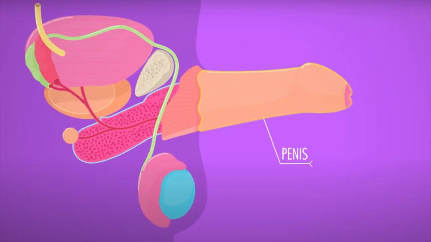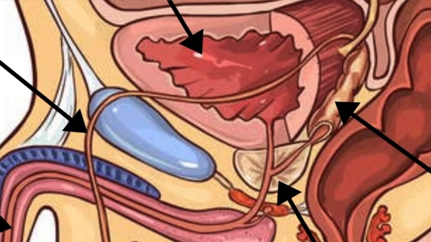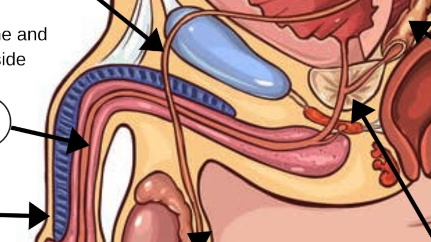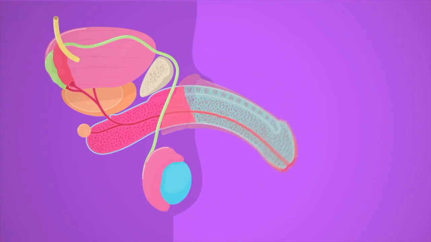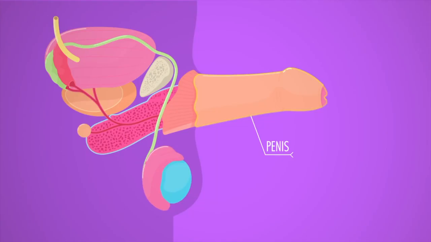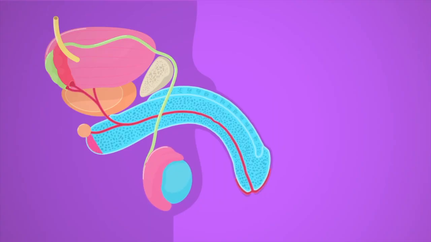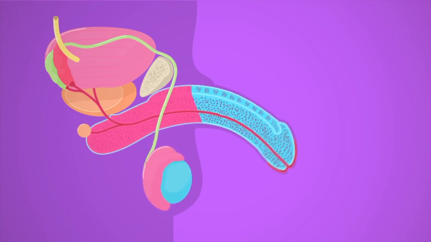So number 7 is the penis. The penis allows for the passage of semen and urine outside of the body. It's also extremely sensitive and has many, many nerve endings. The penis has 2 states, flaccid and erect. When the penis is flaccid, it is soft and hanging loosely or limply. When the penis is erect, or when someone has an erection, this means that something someone saw, felt, smelled, heard, or thought sent chemical messages to the blood vessels in the penis, and it becomes rigid or hard.